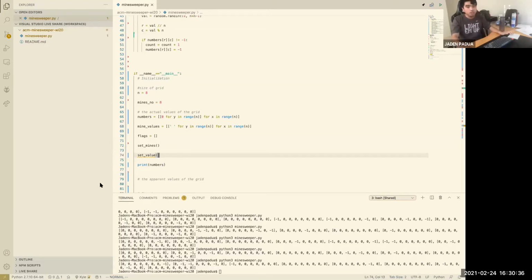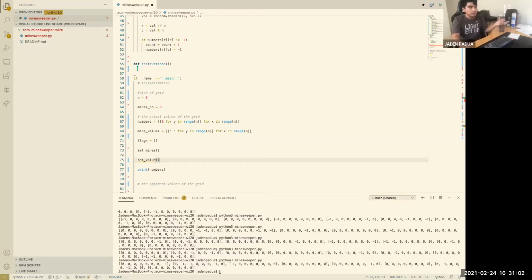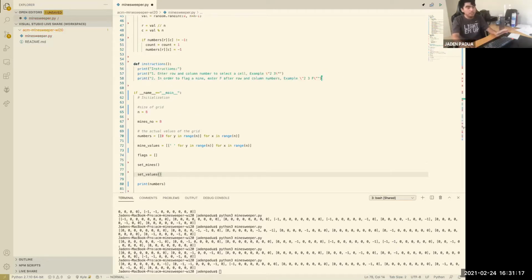So anyway, for this part, basically every game, kind of at the beginning of the game, has instructions. This is very straightforward: how we're going to display all the instructions of the game. You guys can see my screen, I'm on line 55. Okay, cool. So we're going to do a def instructions. We're setting the values, I think it should be called values. Honestly, we're just calling a function called instructions, and basically I just copy and pasted it.